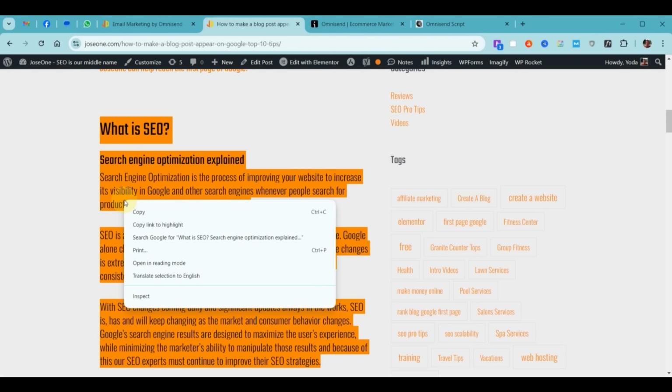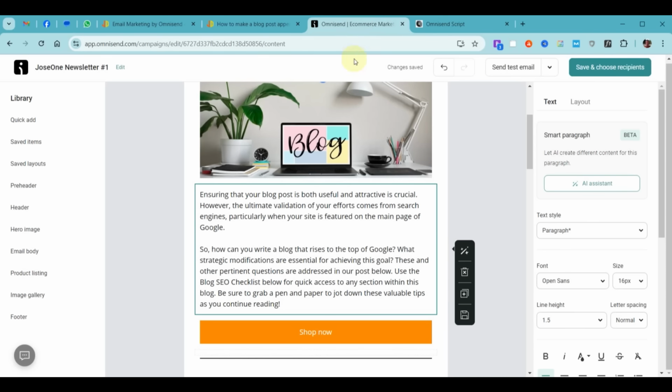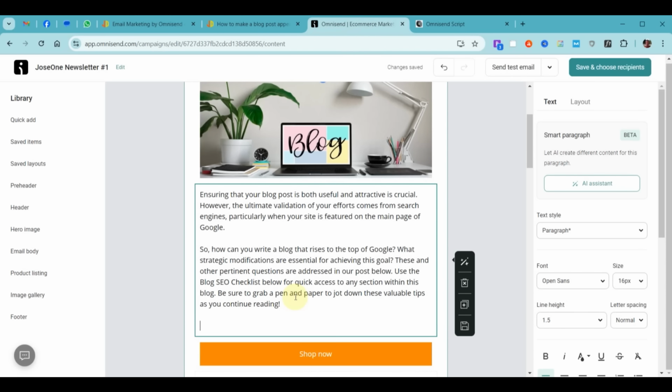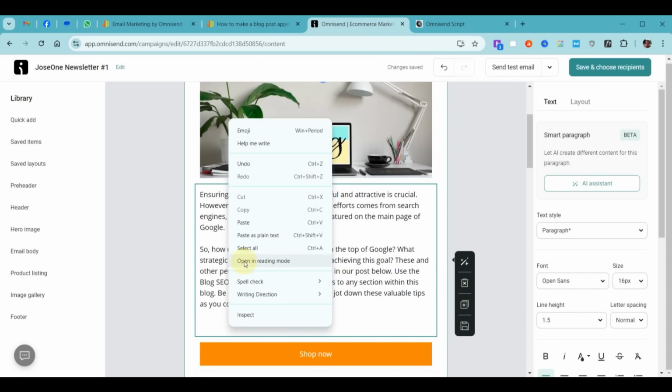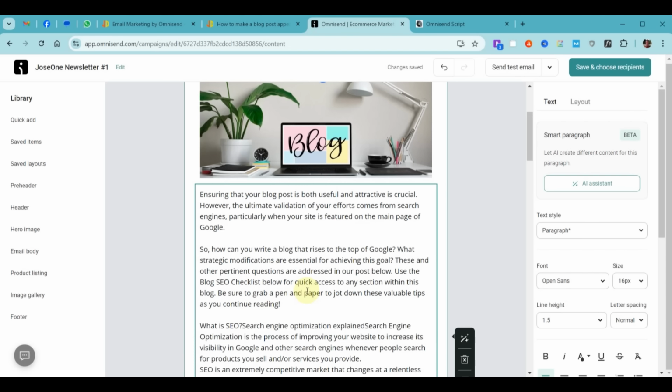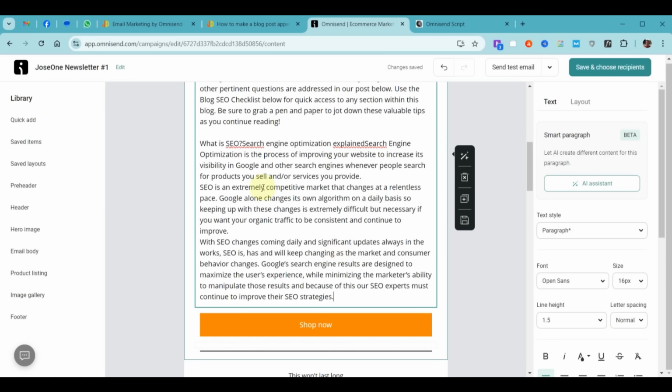Now when you right click, you can choose copy, but I'm doing Control-C to do that. And now I'll go to Omnisend, hit a couple of enters. Again, you can do right click and choose plain text, or you can do Control-Shift-V, and that's what I normally do. So I would just do that. And now this is the text that we just added, but now it's not exactly what we wanted. However, we're not having to write this from scratch, so it kind of works out. So I'm going to hit enter here.